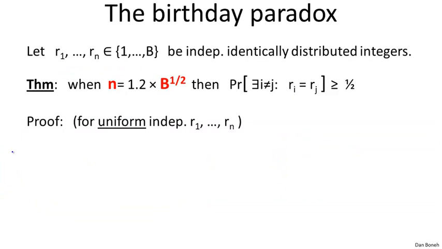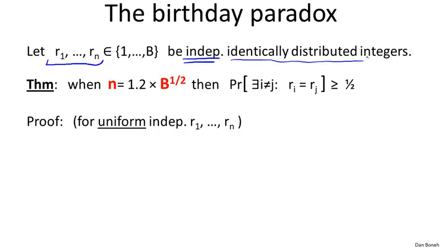I imagine some of you have already heard of the birthday paradox. Here it is stated as a theorem, and I want to prove it to you because everybody should see a proof of the birthday paradox at least once in their lives. So here it is. Imagine we have n random variables, r1 to rn, in the interval 1 to b. The only thing I'm going to assume about them is that they're independent of one another. That's crucial, that these n samples, r1 to rn, in this interval are independent of one another. And they also happen to be distributed identically. So for example, they might all be uniform in the interval 1 to b, but again, independently uniform variables.